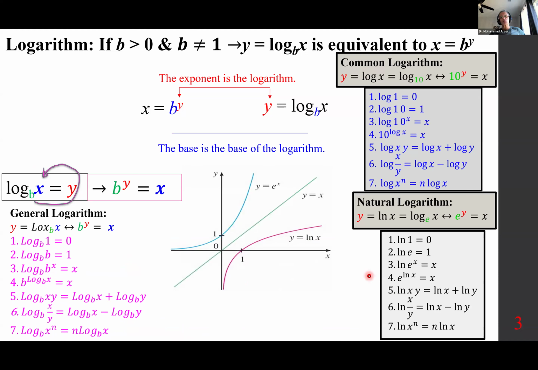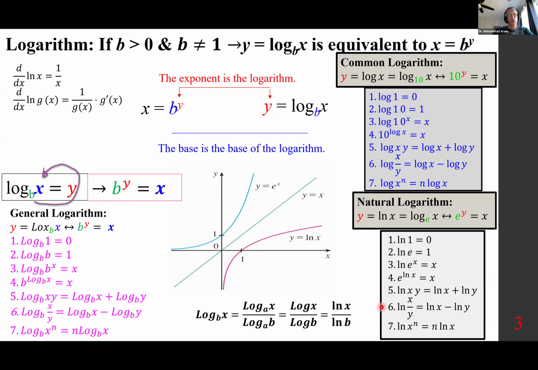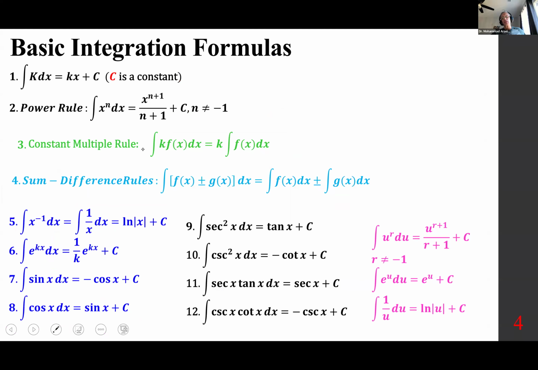Exponentials and logs are inverse functions, making them symmetric with respect to the line y equals x. This is the change of base formula. And when you want to take the derivative, you basically flip it over. By the chain rule, you multiply by its derivative. If the base is not e, you have to tag along 1 over ln b by the chain rule, by the change of base formula.